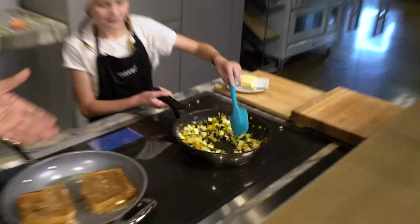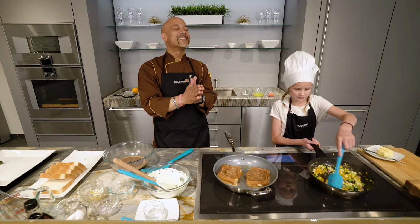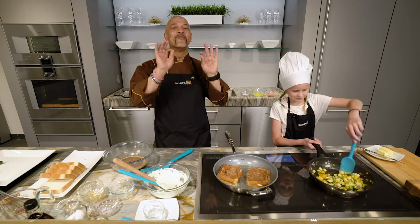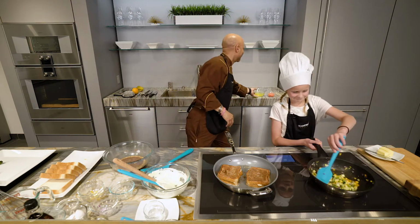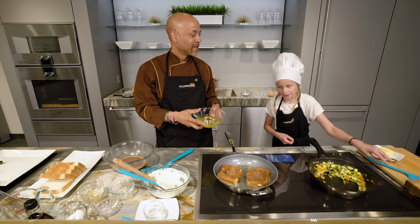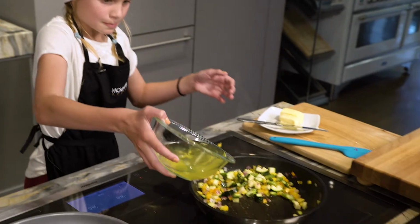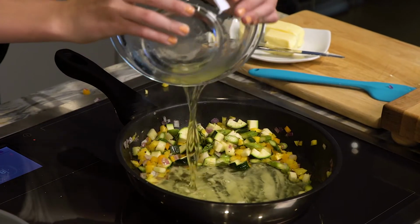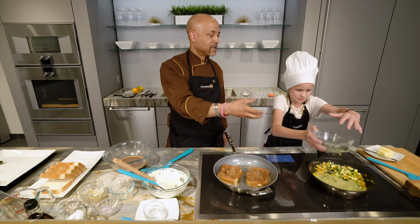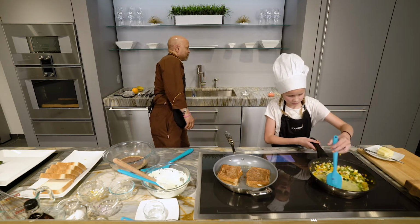Okay, so you got the French toast happening. We got the veg scramble happening. This is a fantastic treat for mom. Okay, so you ready for the next thing? Yeah. You're gonna pour the egg whites in there. Very nice. Okay, so now do the same thing. Stir it up.